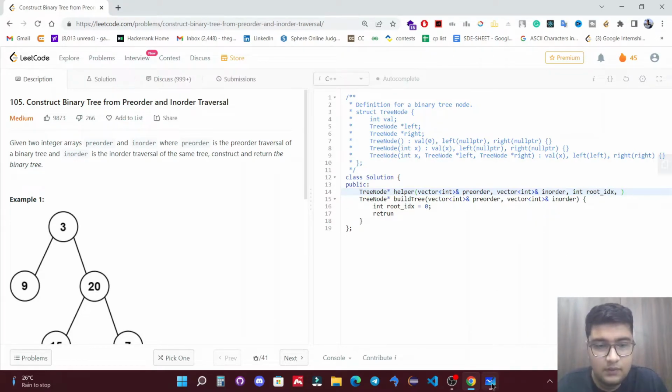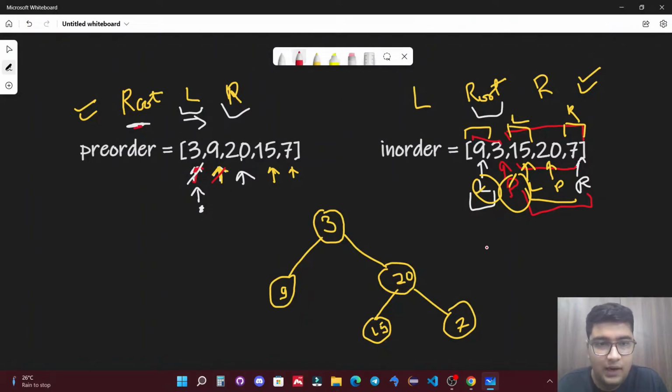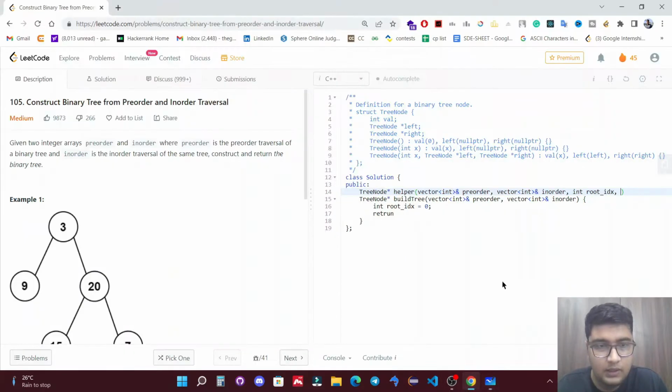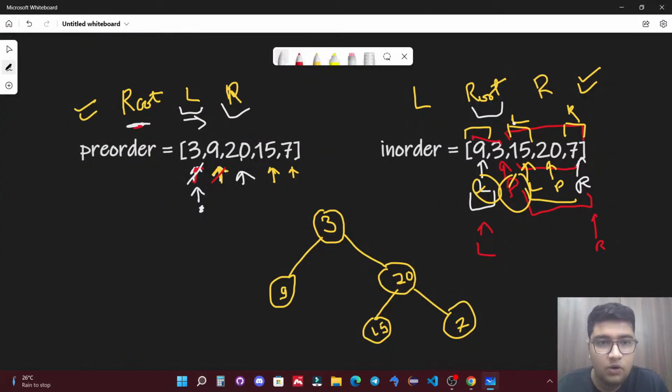Other than this, we are taking the left pointer and the right pointer, right? So let's take two integers, int l and int r. This is basically defining the window of each iteration, or like we can say each left and right part.